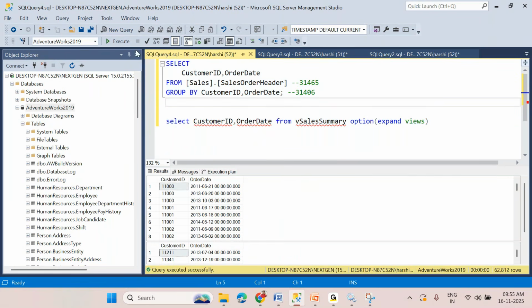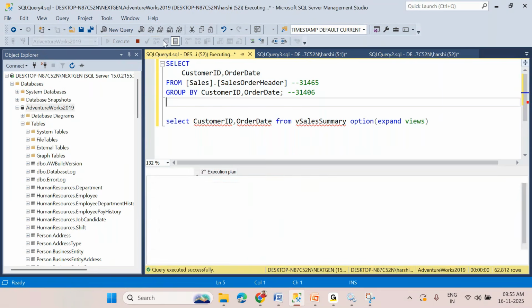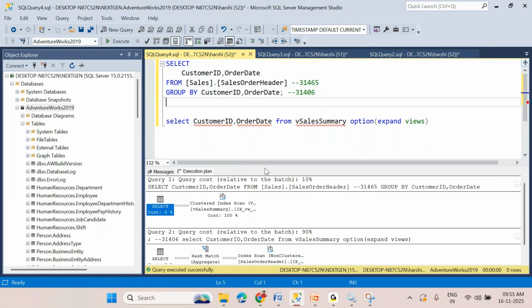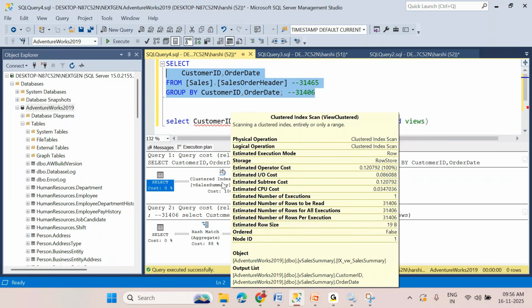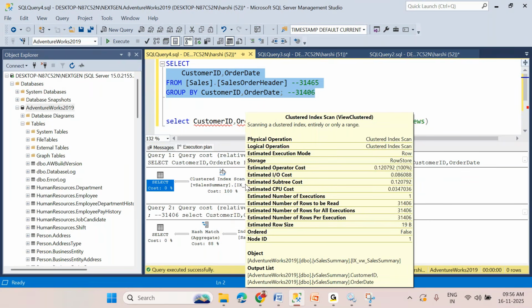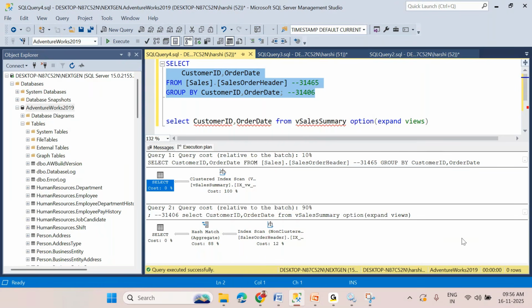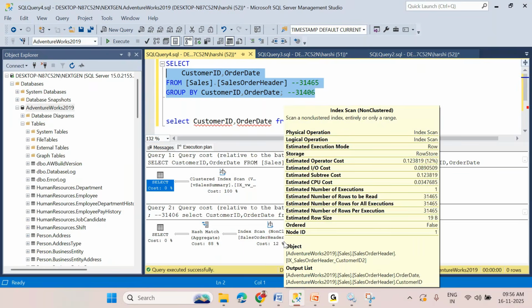Just remove the GO and run them together. Let's see the execution plan only. The above query running on the materialized view uses the index on the view, not on the main table. And see the other query directly on the main table.